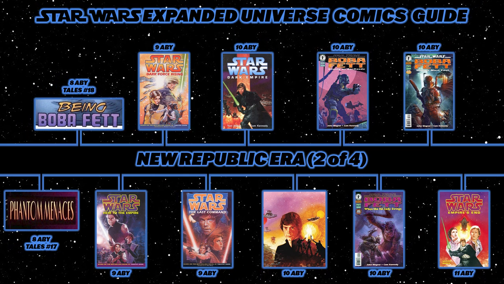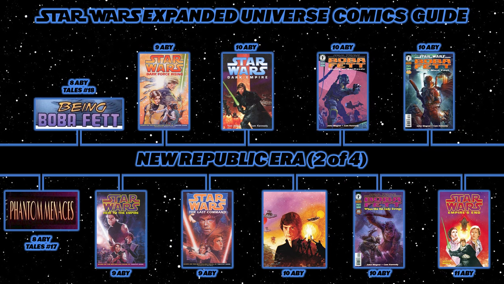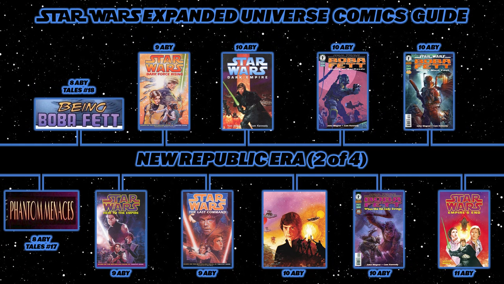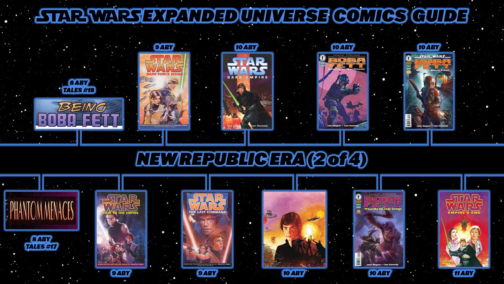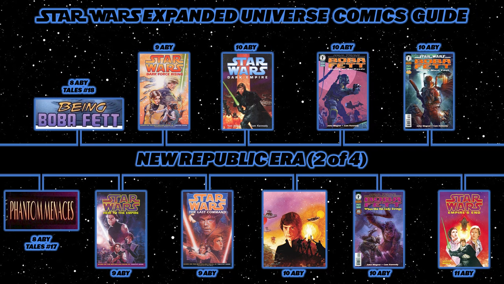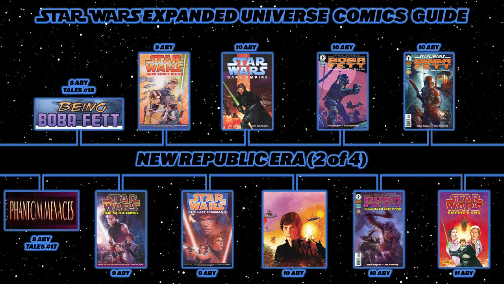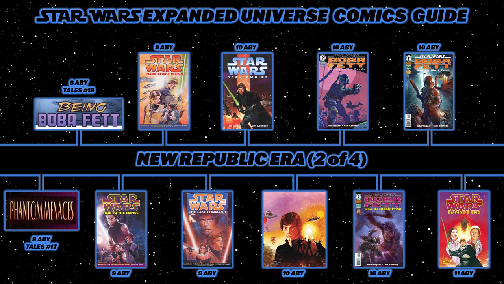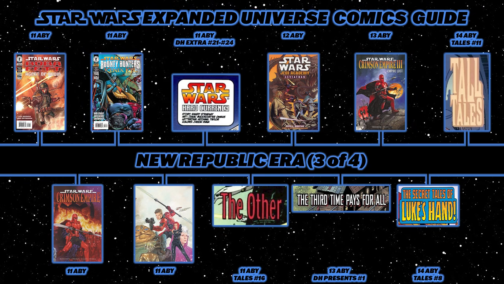Star Wars Tales number 18 features In the Beginning: Boba Fett. Then we move into the seminal Thrawn Trilogy, adapted in three comic adaptations: Heir to the Empire (six issues), Dark Force Rising (six issues), and The Last Command (six issues). Then the series credited with reviving Star Wars comics in the 90s: Star Wars Dark Empire — a six-issue series set six years after the Battle of Endor, where the original trilogy cast must deal with the return of Emperor Palpatine. Followed by Dark Empire 2. Then three more Boba Fett one-shots: Bounty on Bar'kooda, When the Fat Lady Swings, and Murder Most Foul.